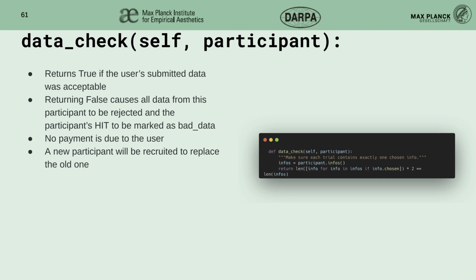This is basically a nefarious act, never do it in Amazon MTurk. But then if this is false, what does happen? Okay, so when you return false from this, the default behavior of Dallinger is to reject the hit.